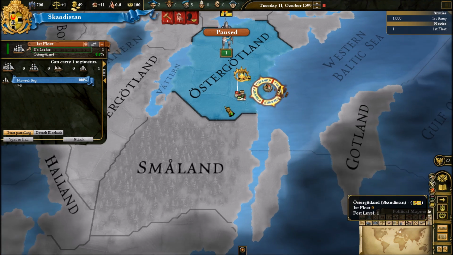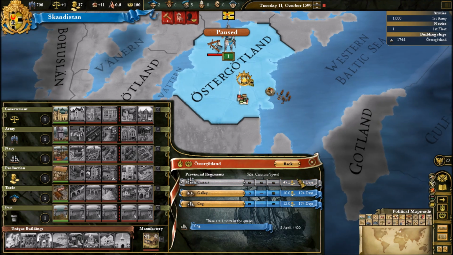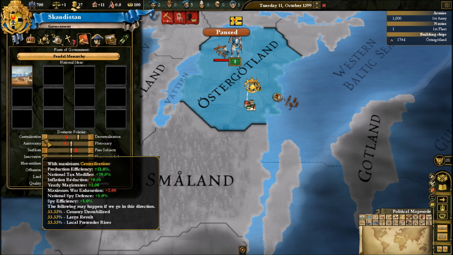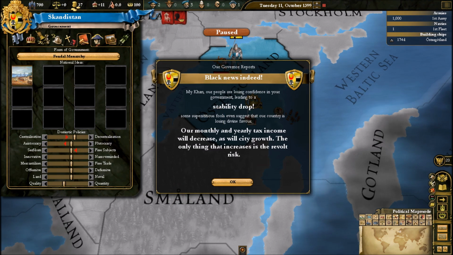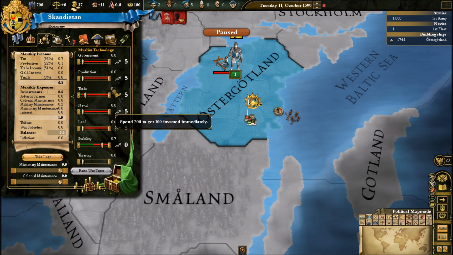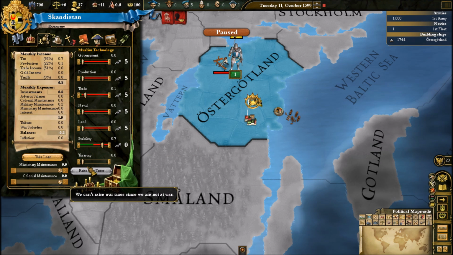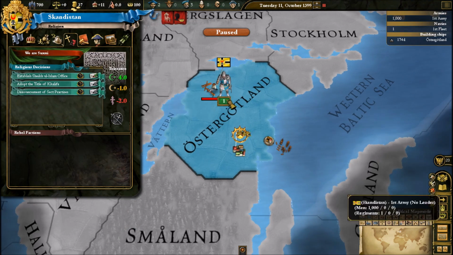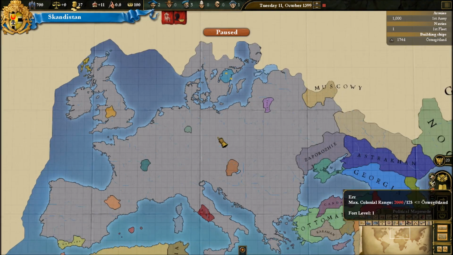What's this ship? That's a cog. Because I want to run cheap, we'll build a cog to start. Go central. Stability is the better of those options, especially at this early stage. Keep that there.